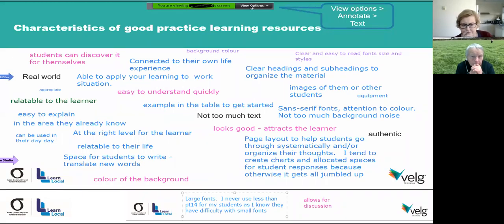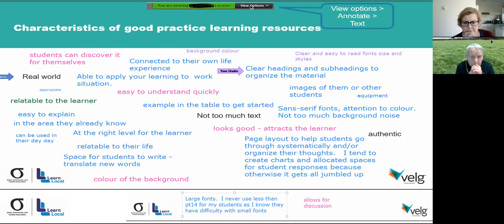So these are the things that you told us were the characteristics of resources as good practice examples. And we did a brainstorm way back when, and this was a really fantastic list of things that came up. There's a whole range of different things around headings and the organization of information, which we sometimes call the hierarchy of information. So I'm working on a resource at the moment where the client has asked for a heading and then a subheading and then plain text. That's the hierarchy of information that we use. I don't think we'd want to go any more complex than that.